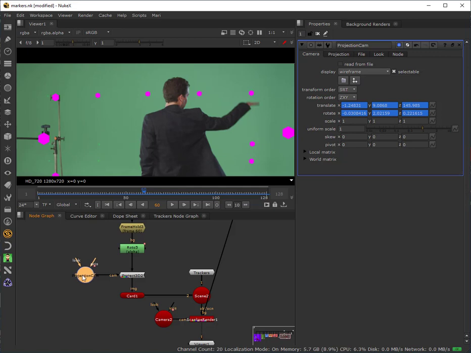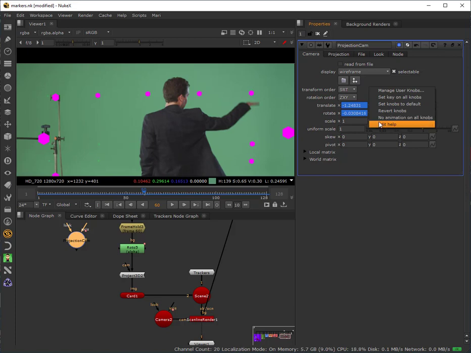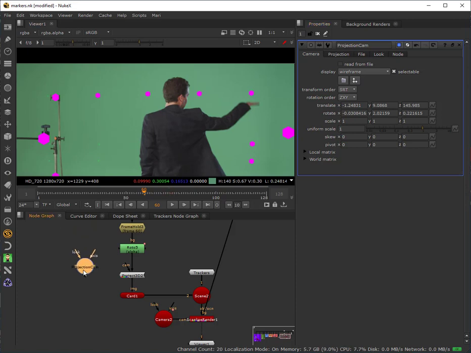One way is to take that frame hold, make a copy of it, and dump it in there, and that will pin the projection camera on that particular frame. It won't get beyond that. Or the other way is to go into the projection camera attributes, make sure that you're on the correct frame, and then right click and choose no animation on all knobs. What that effectively does is freeze the camera in time. Wherever the camera was on the frame that you did that, that is where the camera is now fixed. And because I did that on frame 60, it is now projecting from frame 60.